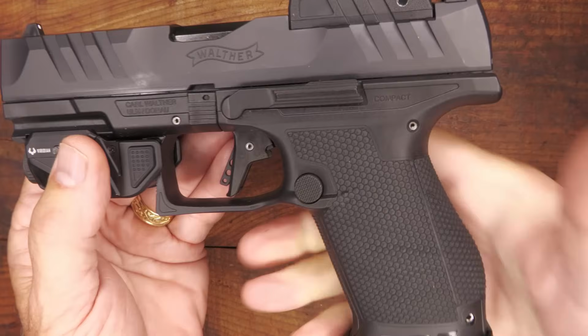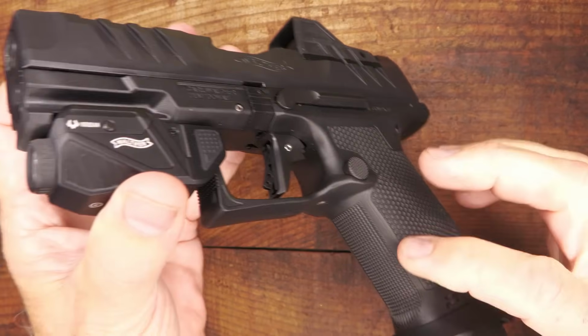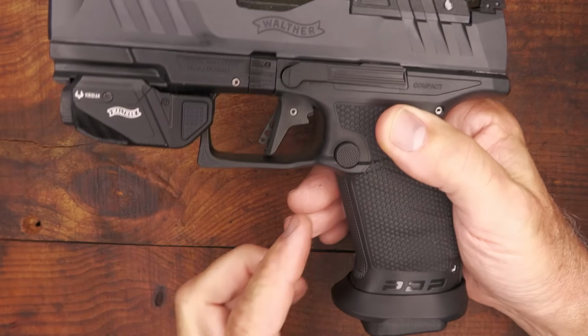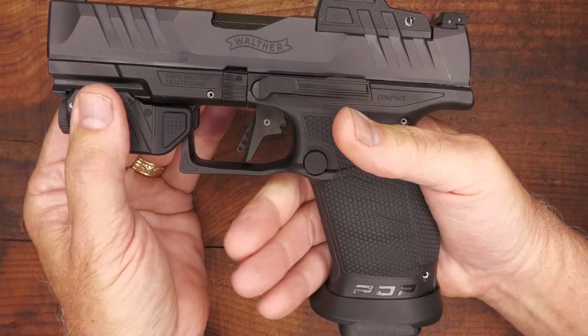It does come with interchangeable back straps, and I believe this is the medium that's on here. And then we have just checkering on the front. One of the things though that Walther is known for is a little bit of a lip that comes down, and with that you get the pinky press.